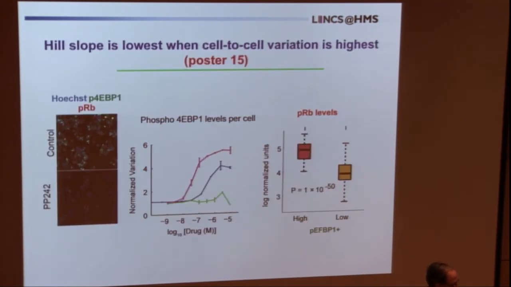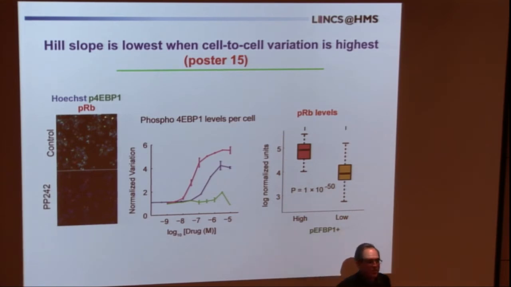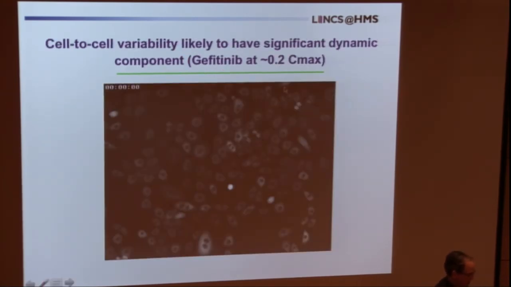But the interesting little thing that we teased out of it is where you see shallow dose response is in fact where, if you look at a single cell level, you're seeing maximum variance. So in fact, that's a consequence of a variation, which we actually think is not genetically determined in these cultures. So very slow dose response, maximum variation. You might begin to wonder how that actually works mechanistically, and this is sort of what lies underneath.